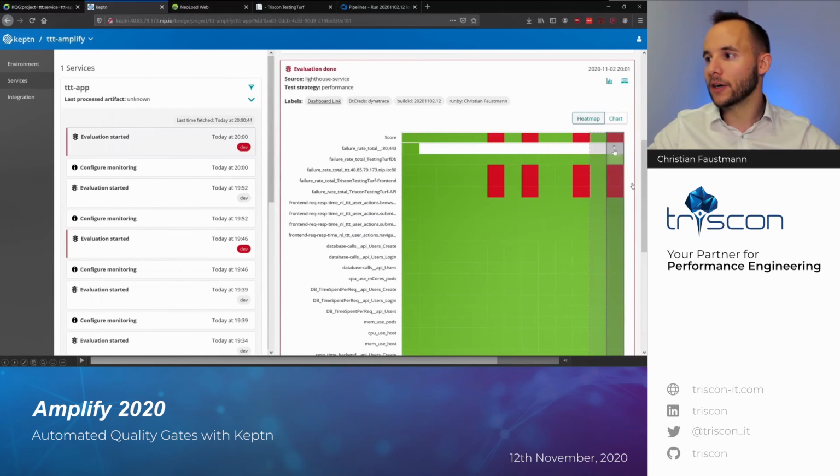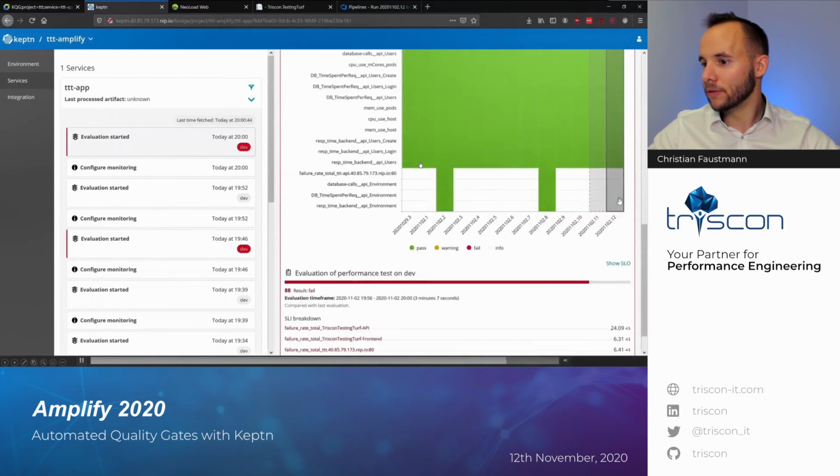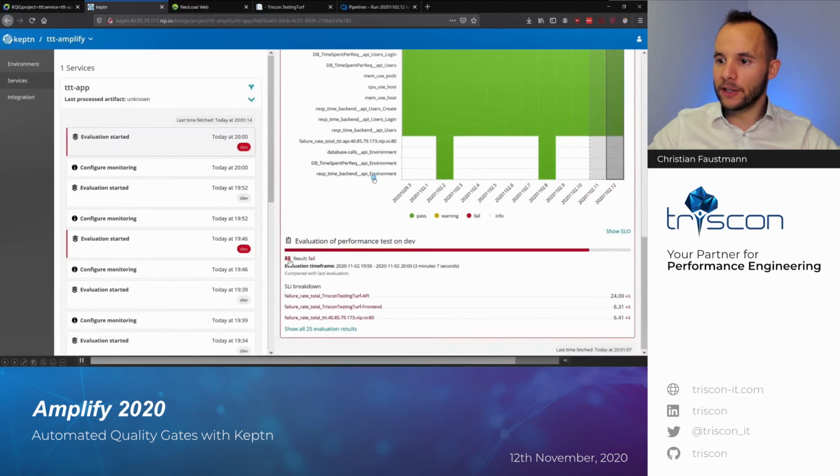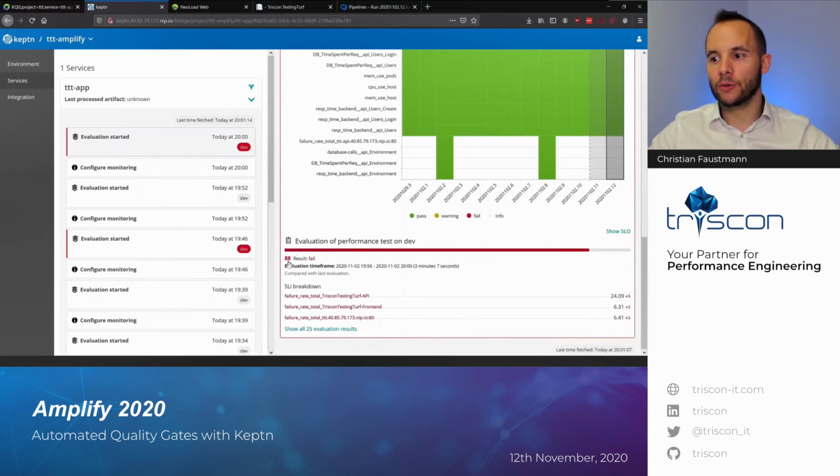So it gets marked red. But the important part is down below. Here you can see the final score. In that case, it is 88 out of 100, and the result is fail. So the quality gate would prohibit us to move forward to production.